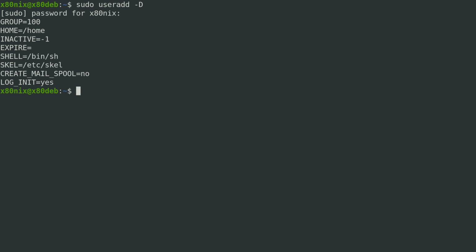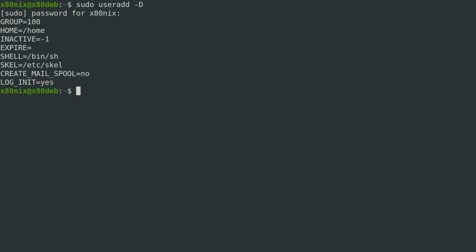If we take a look at our /etc/default/useradd file, that is going to have some of these default settings. The value set here for group is the GID value of the pre-existing group that users would be added to. If we specify a setting that assigns users to a default group, the current settings are actually set so that we are creating a group named after the user, and then assigning the next available GID. And then of course, home, that's going to be the default value of home.